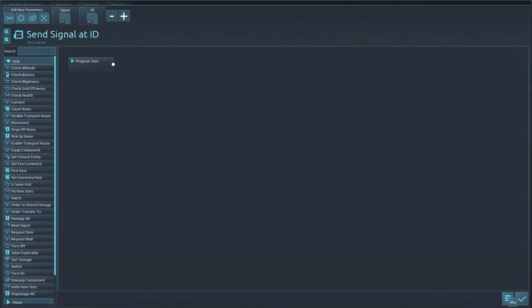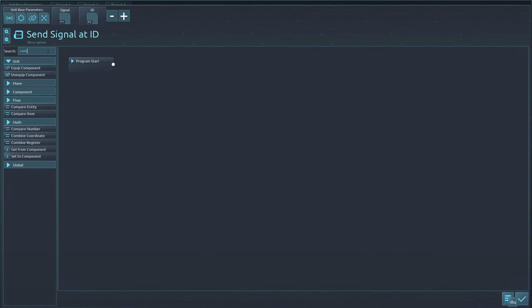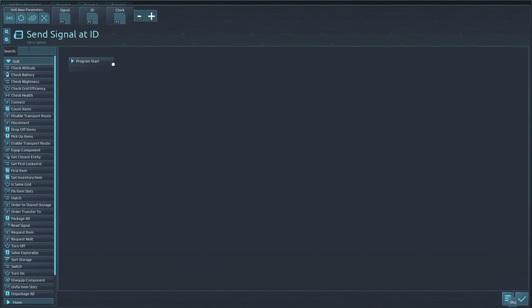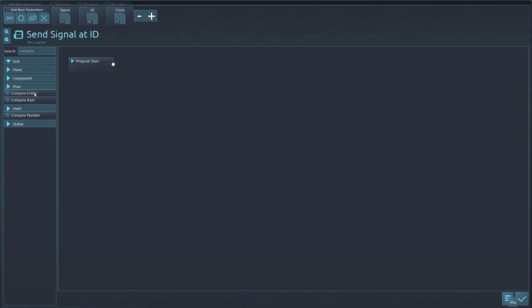What we now do is we need to... Right, I forgot to add one more thing. A clock. What I call a clock is basically a variable. What we now want to do is compare whether clock is the same as our ID.